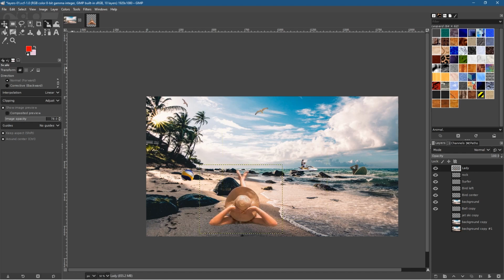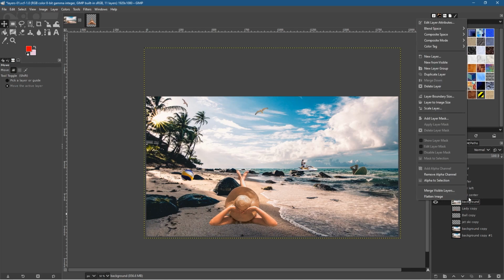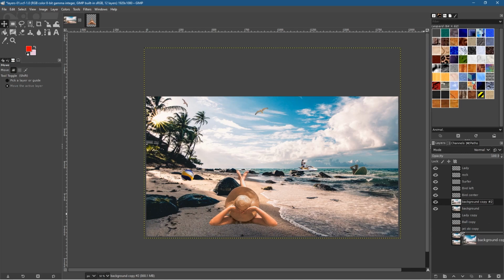So that's where she's going to be lying on the beach, but it kind of looks like she's just floating on the sand, which doesn't look very good. So we're going to take this lady picture layer, right click, and duplicate it. We'll drag that copy down underneath, and hide the ball and lady layers, these copies. These are backups. We're also going to right click the background layer, duplicate that, and drag it down as well. This is going to be one of our backups.